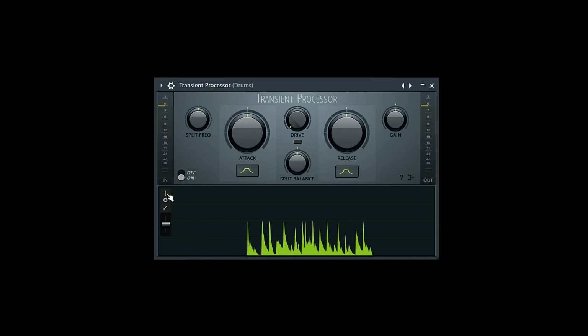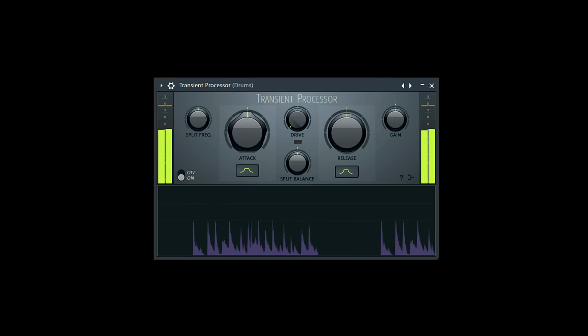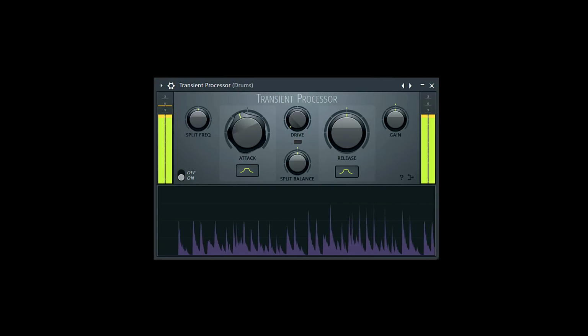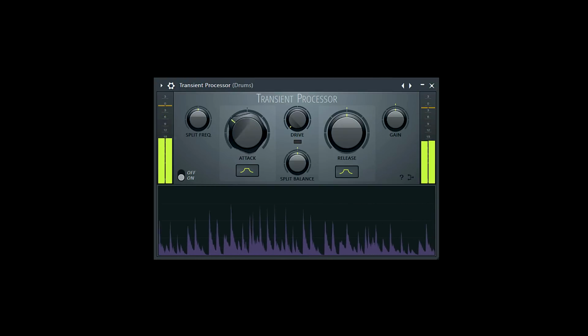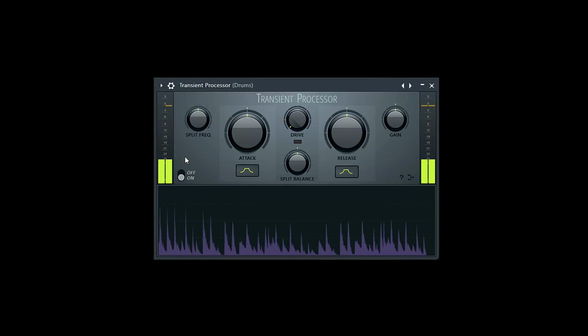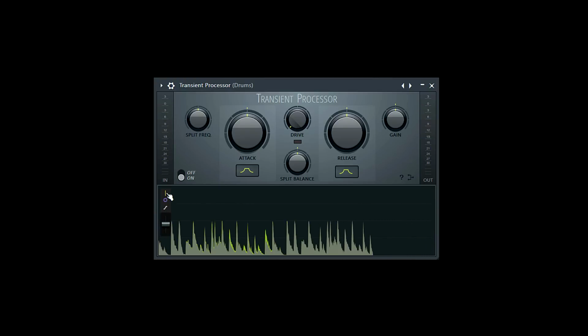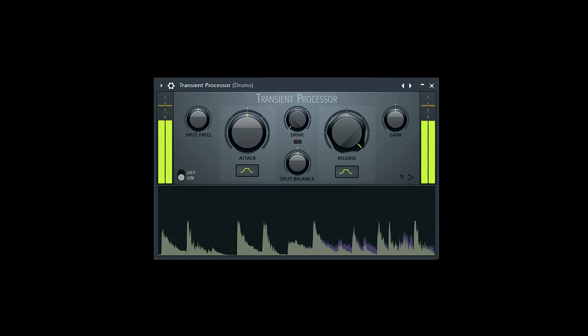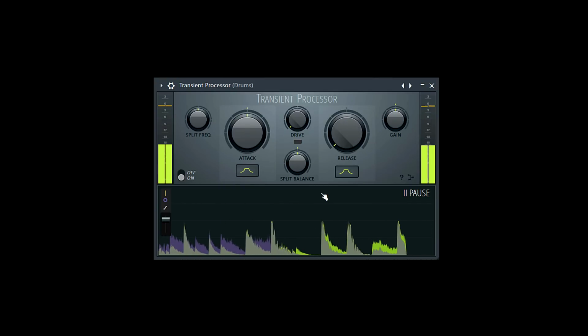No surprises there. In purple, we have the output peaks. Notice how it changes as I adjust the attack control. When both the input and output peaks are active, they overlap to a sort of greyish colour. Depending on whether the input is more or less than the output, the colour fringes will tell you what parts are enhanced in purple or suppressed in green.